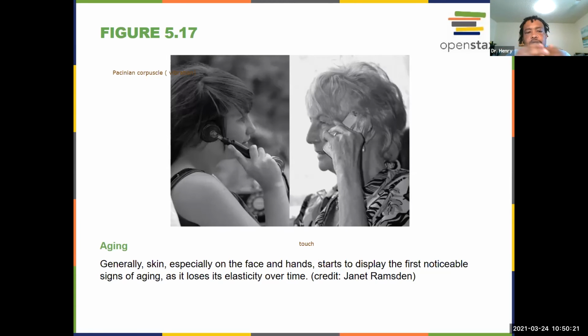And there's two things that are kind of going on. We're not producing as much stuff as we were producing when we were younger, right? We're not producing the elastins the way that we were when we were younger. We're not producing the collagen the way we were. And so you'll notice that those changes start to occur. And that's why a lot of people go get plastic surgery, nips and tucks and stuff like that, because that skin is getting looser over time, right?